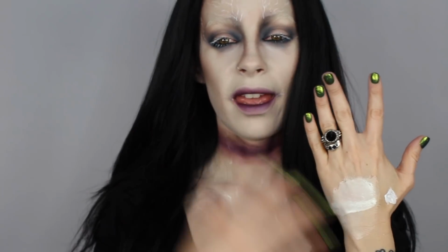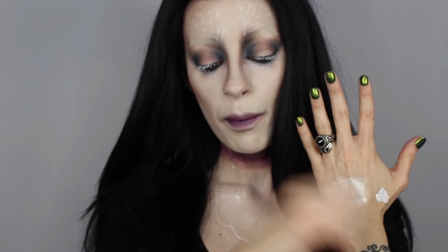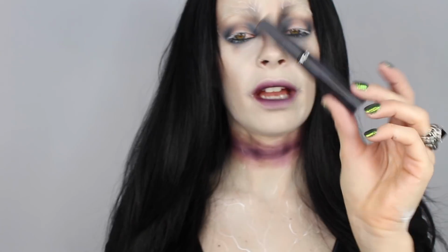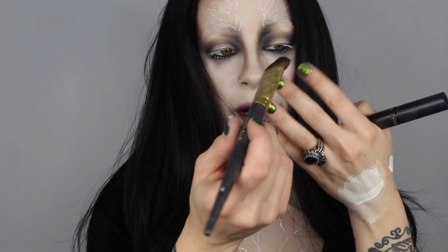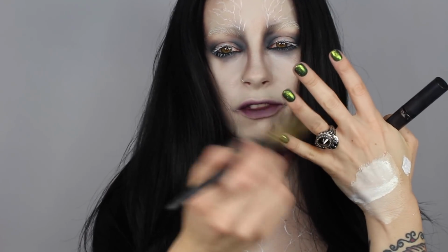With the hands for the night, what I actually did was buff the Illamasqua skin base all over the bottoms of my hands. And then I actually took a black liquid lipstick, the Ofra black liquid lipstick, and a big brush and just painted the tops of my fingers as well.